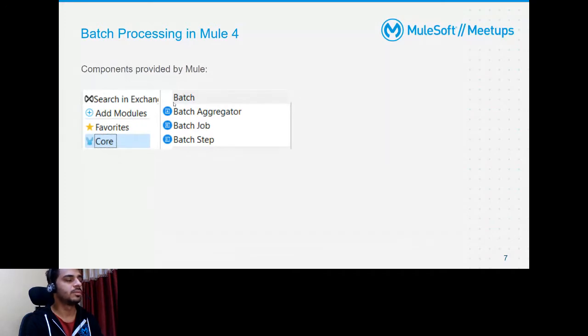We generally get three components from MuleSoft: the batch job, batch steps, and batch aggregator. A batch job consists of batch steps, and each batch step can have a batch aggregator. We will discuss all these components in more detail moving forward.